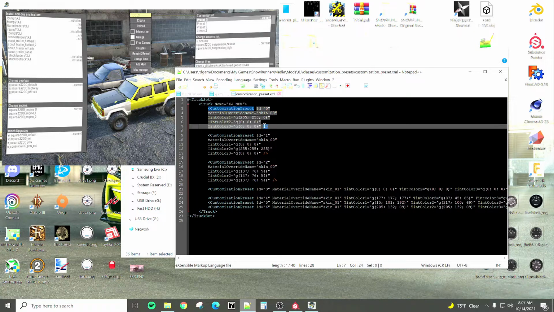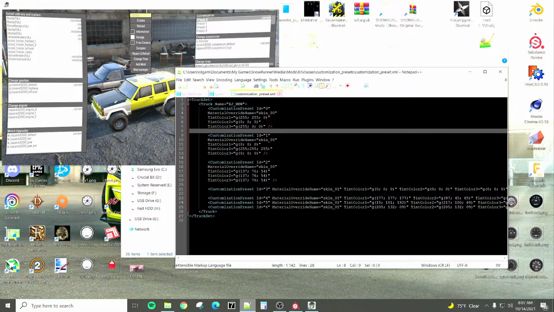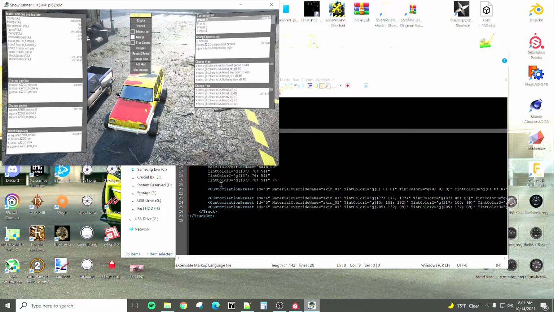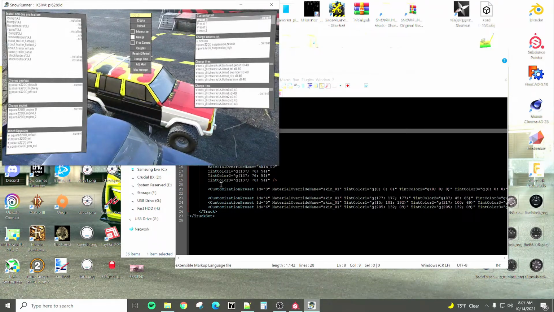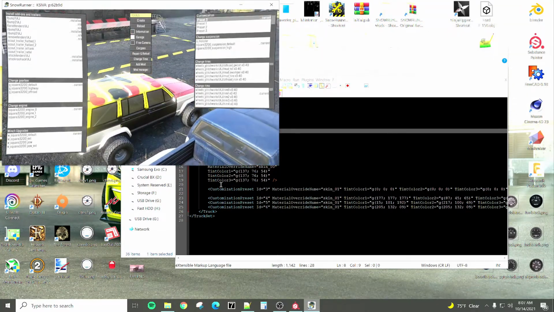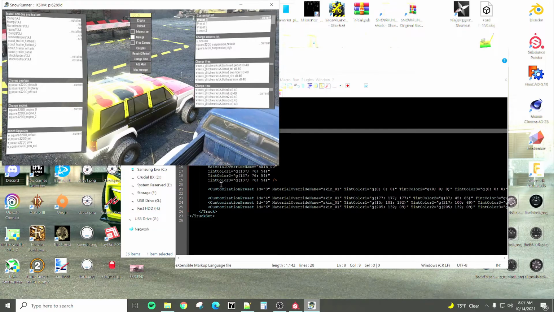In fact, let's put these as bright red. Fine. Save that, reload, and that'll show you exactly where everything is. Take it off, put it on. So, as we can see, we now have a poorly painted red hood, some black spots on the roof, along with some red spots on the roof, plus this black door.